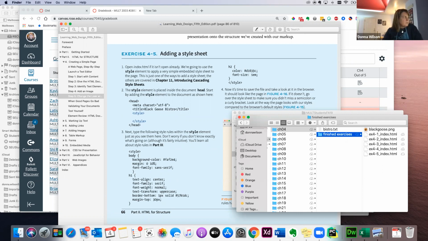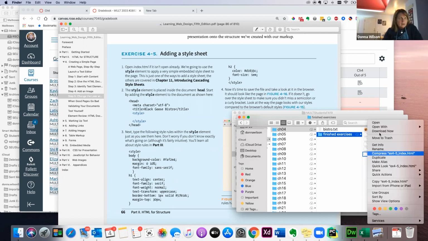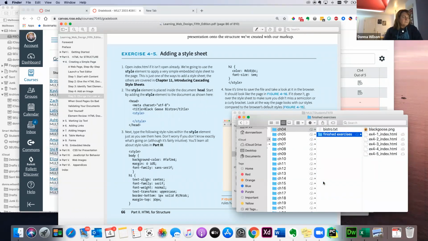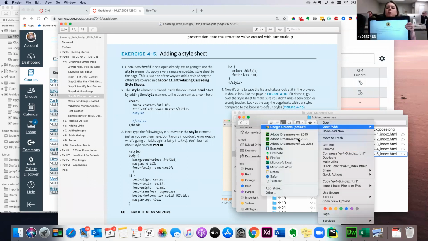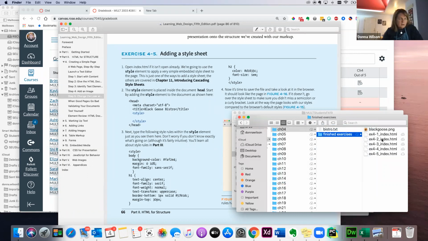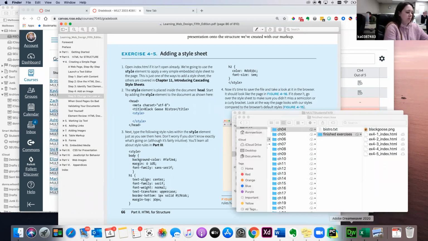Let me see if that opened. Let me get it open, I can actually do it in TextEdit. Oh, I bet it's opening over here. Here's mine that I did on my computer. Let's see if I can get it to open. For some reason, it is not.